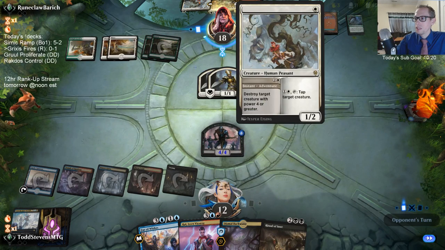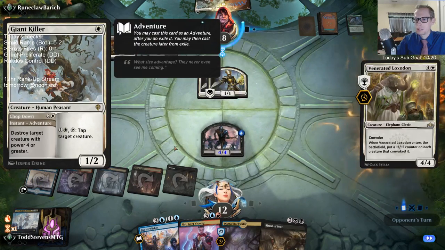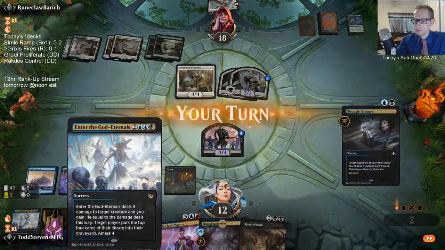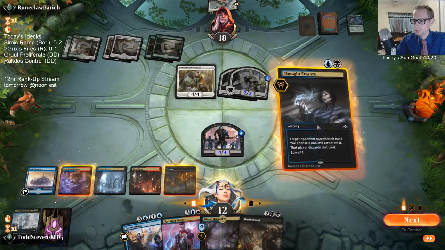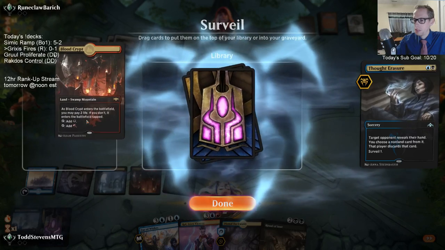So they can use this adventure here, chop down. So they can chop down the zombie. Not anymore.